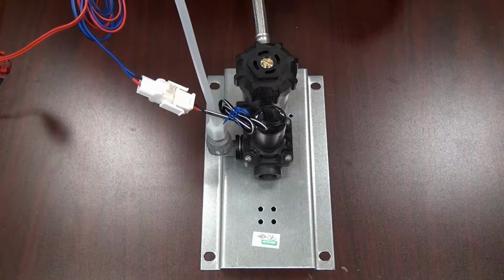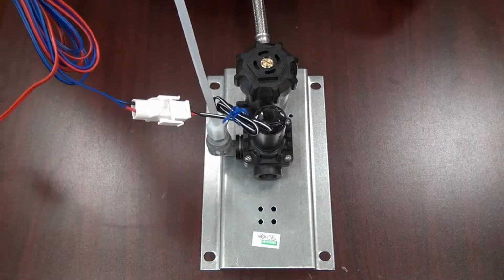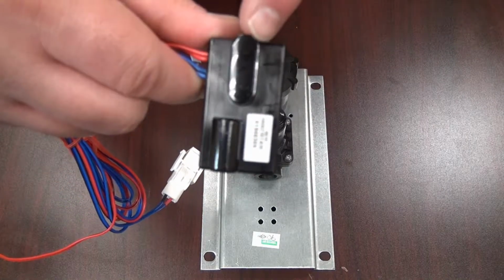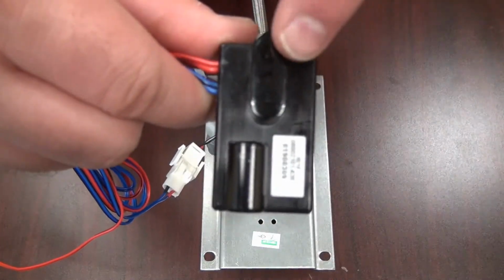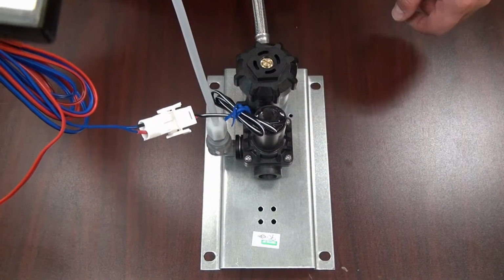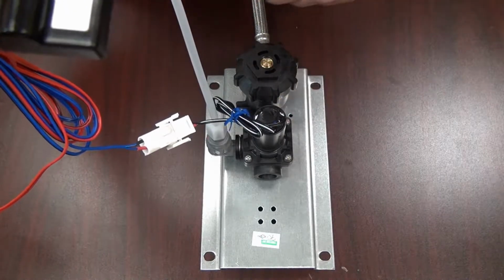If everything is connected properly, you should have a working 9-volt system. And I'll show you now. You'll see that in the center there, you saw the red light and you heard the solenoid click. That's because the camera's lens is obstructing the view of the eye sensor. Once I remove it, you heard the solenoid, the piston inside, drop back on the diaphragm.